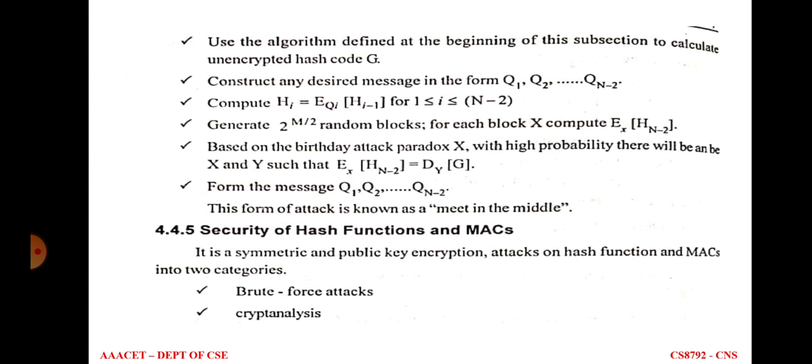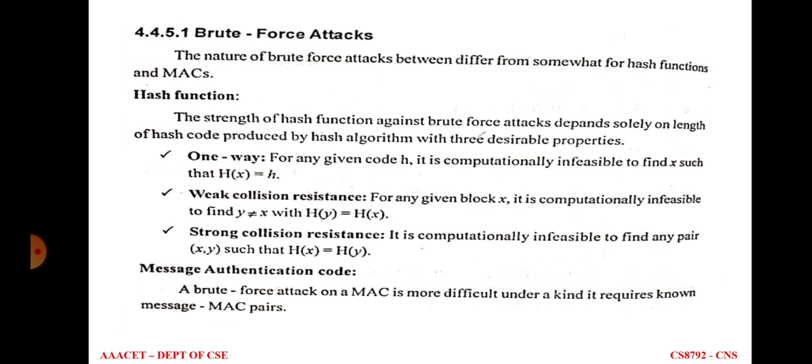The final topic is the security of hash functions and MAC. What are the attacks that can be performed on a hash function and MAC? There are two attacks: one is the brute force attack and the second is cryptanalysis. Generally, a brute force attack is trying all possible combinations of input to crack the ciphertext, and cryptanalysis is a third party trying to break the secret code, the ciphertext, without knowing the key value.